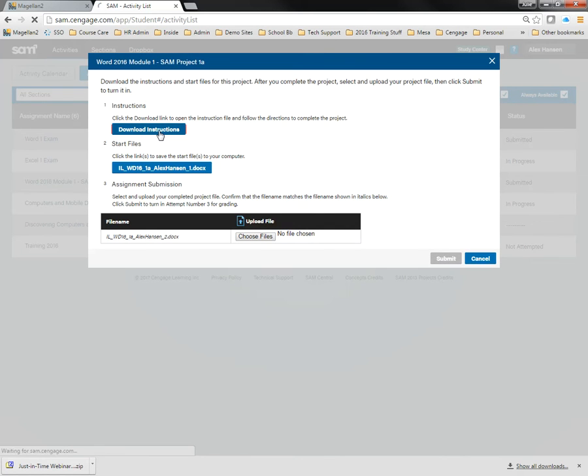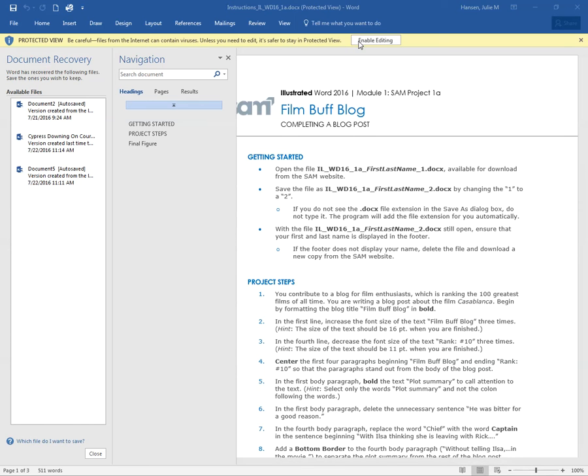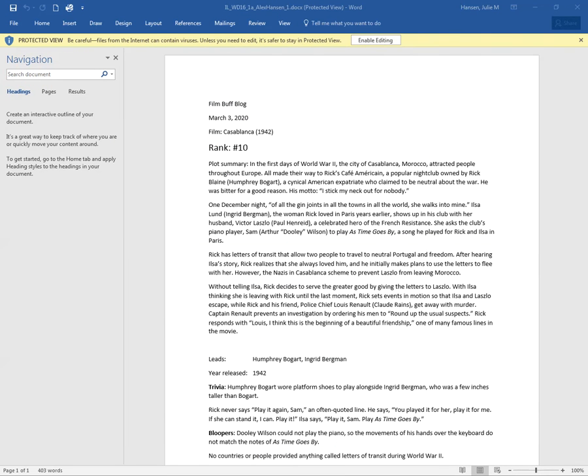Okay, so I'm going to download the instructions. Now, I'm doing this because I would suggest that you do this and have something ready prior to you going out on a sales call so that you can show them the remediation plan as well as the detailed feedback. Okay, so I'm also going to download my start file. So now I've got instructions here. Okay, so these are my instructions, which I'm actually going to move to my other screen. You don't need to see those.